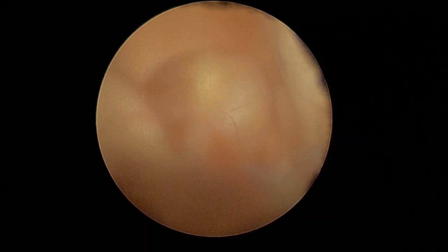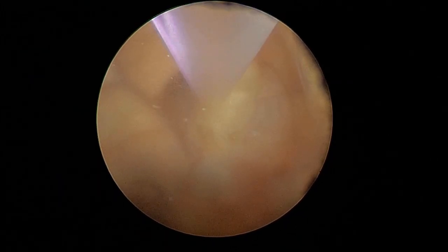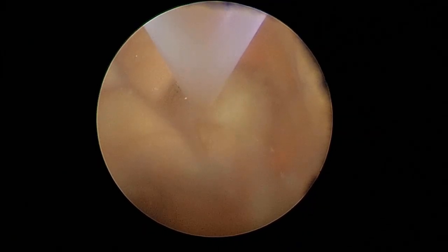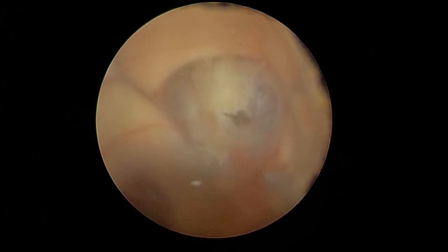Now again there is slight oozing — control it. There was a big ooze which came up, so patience always leads to success in such cases of endoscopy. Now a fantastic view — the cyst has been completely emptied and is hanging around. You can even think of asking your assistant to support the endoscope holder slightly and then use a manual technique to hold and cut, which I usually do sometimes. You can see the cyst wall can even be used — when you are sucking out, you can slowly pull it into the lateral ventricle.